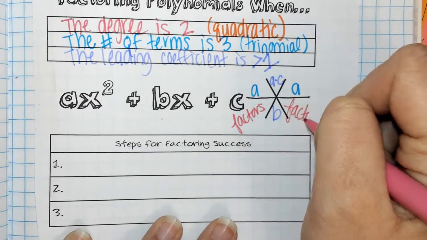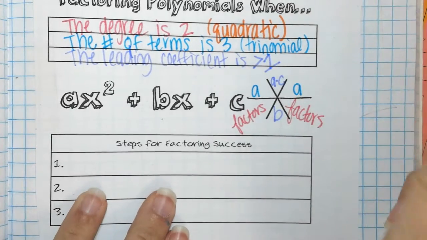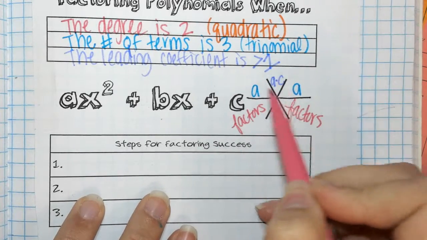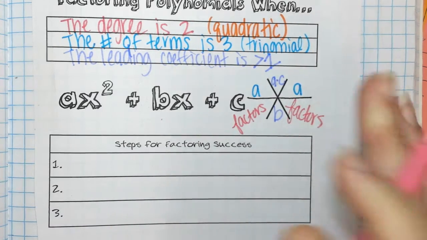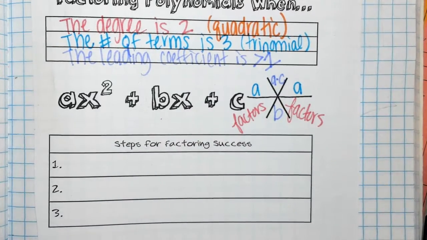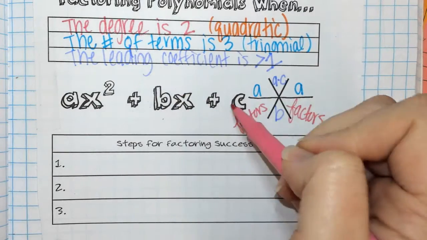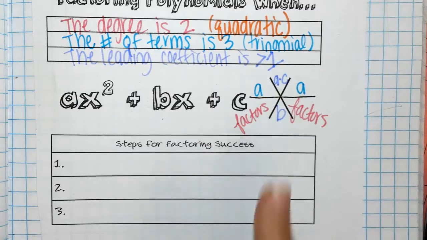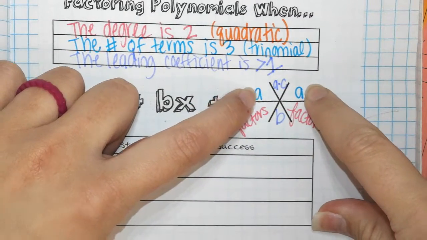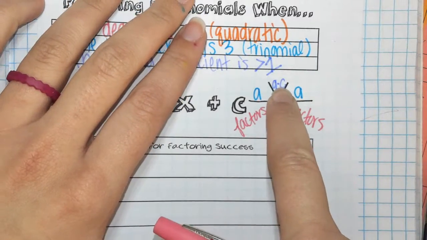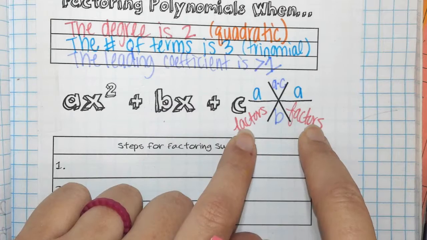Before, you know how we would find two numbers that multiply to give us C and add to give us B? Now we're finding two numbers that multiply to give us whatever A times C is and add to give us B. And then we're going to put it in our star. Can you go over that one more time? You multiply A times C, put it at the top of your star. B goes in the bottom. Whatever A is goes here. And then you're finding two numbers that multiply to give us AC and add to give us B. So our factors go right here. Same way we did it before.